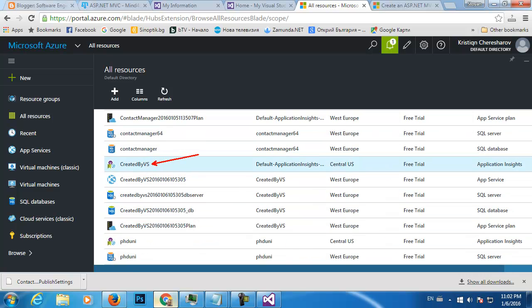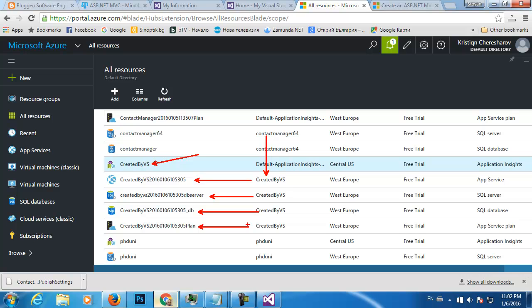Created by Visual Studio. Default application inside. Created by Visual Studio. It's in the proper resource group. Here it is, the resource group. The database server has been created, and the plan also has been created.